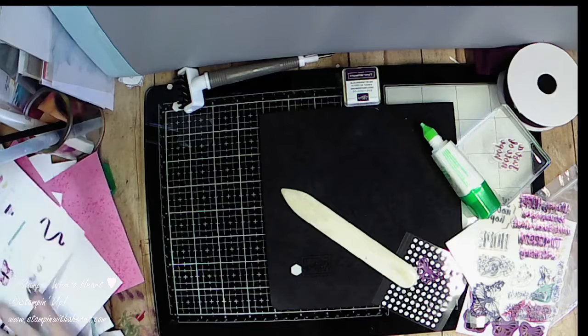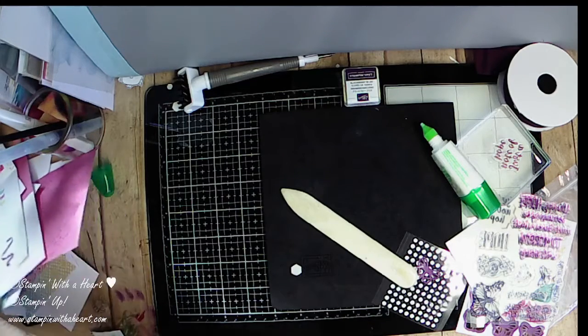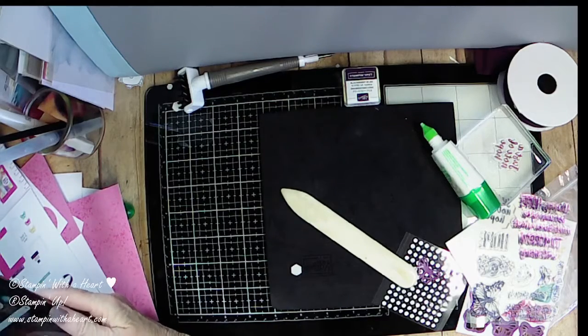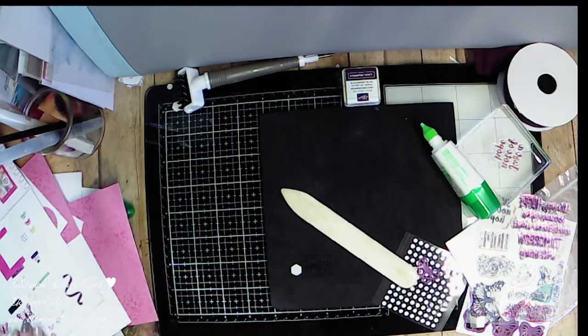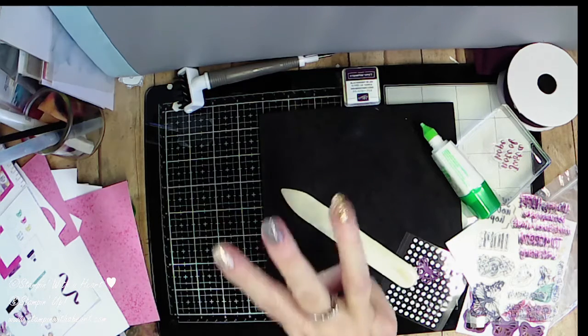Now let's make the last card. As I check my phone, of course. Card 3.